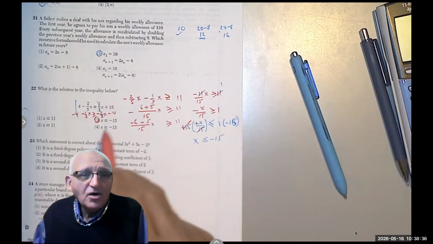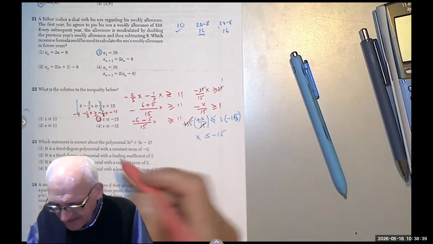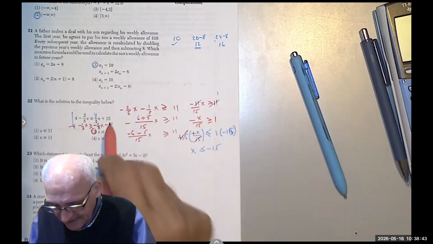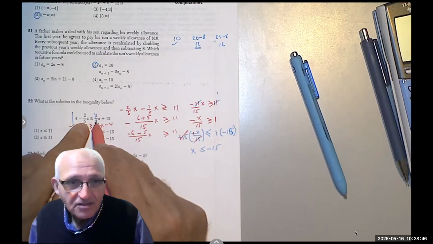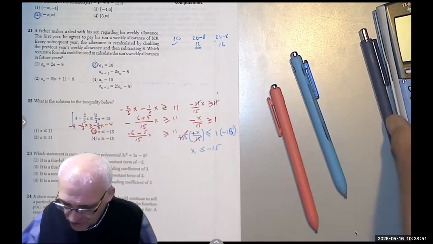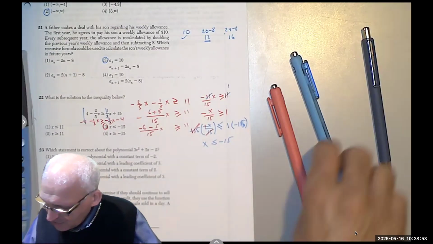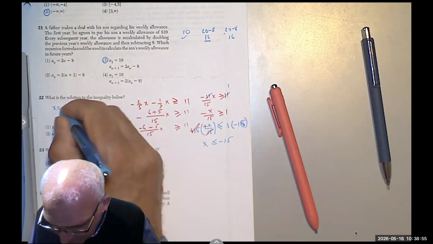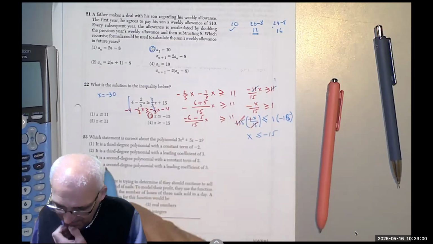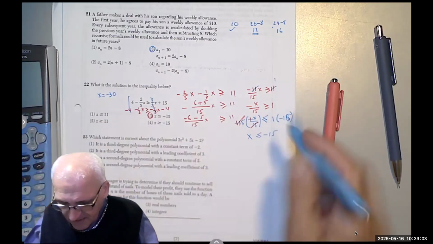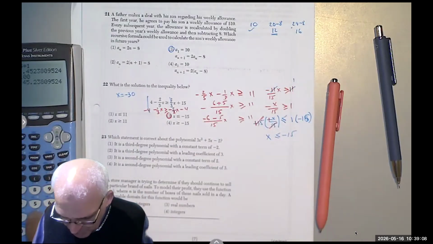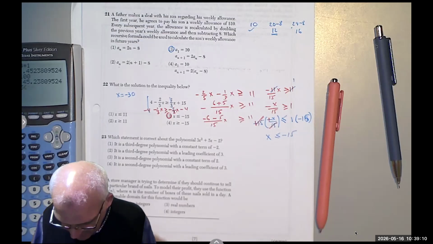By the way, you can always check your answer, right? If I say x is less than negative 15, so maybe I make it divisible by 5 and 3, to end up with an integer number. If you have time, you can quickly use your calculator and say, oh, I'm going to use x equals negative 30. Why negative 30? Because it's both divisible by 5 and 3. If I make it 15, I will get the same thing.